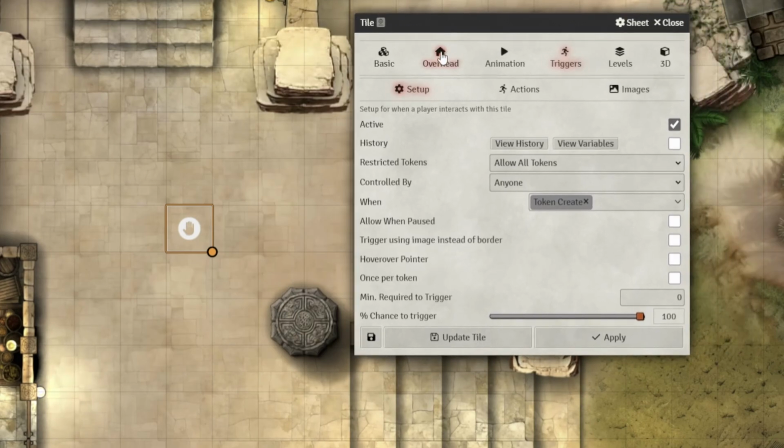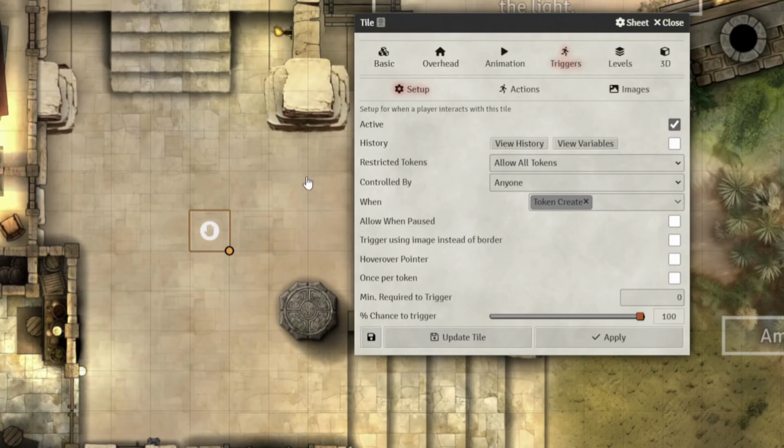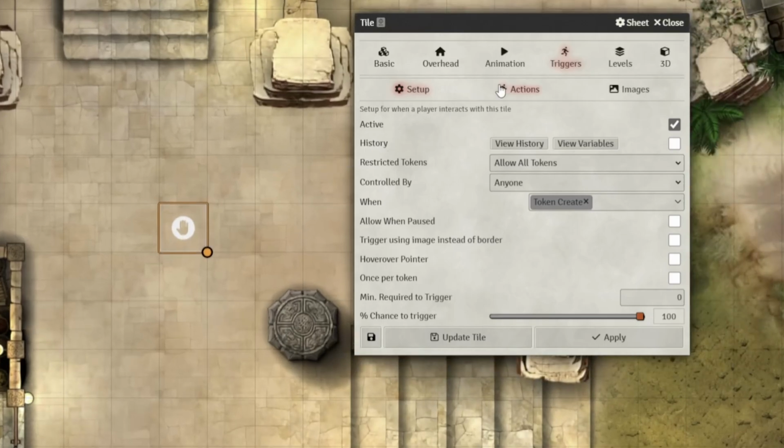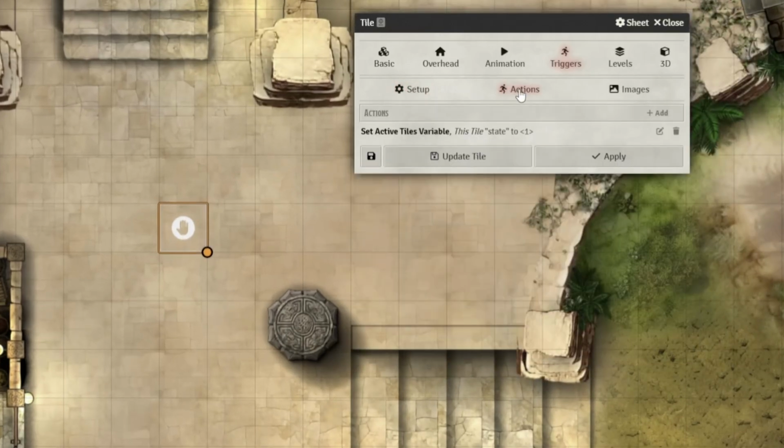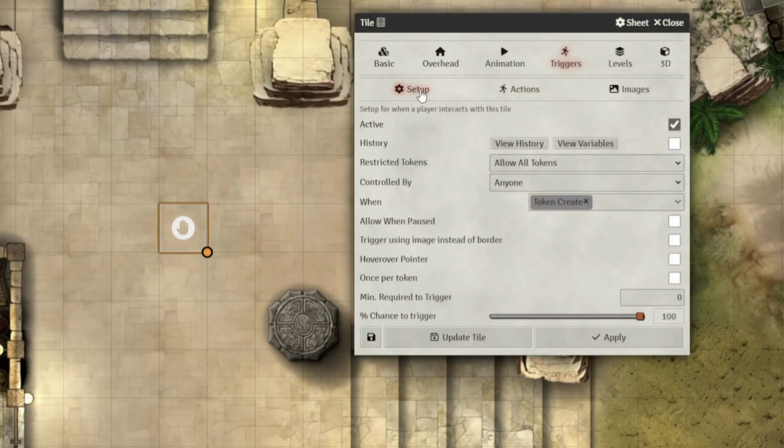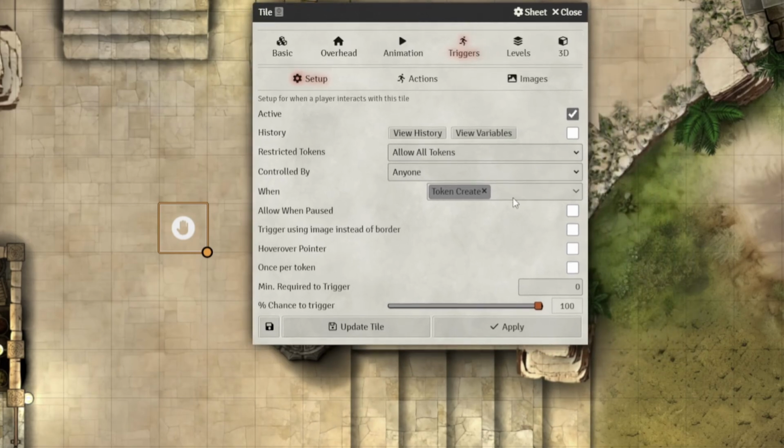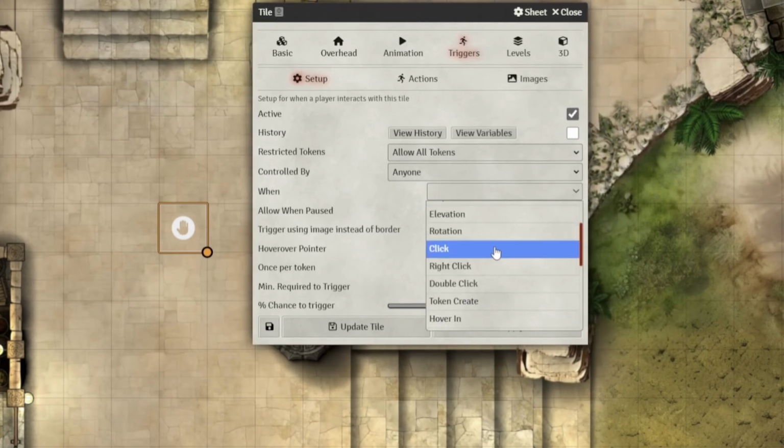that I think got added because of the integration with enhanced journals. You can start an encounter, and you can start an encounter within a tile. And as soon as you start that encounter, you create those tokens. Then you can trigger something, like it switches the playlist from your regular playlist to the battle music. Cool. Love it.